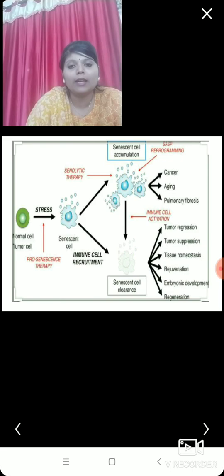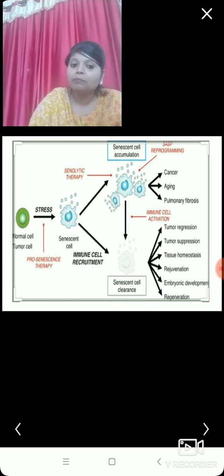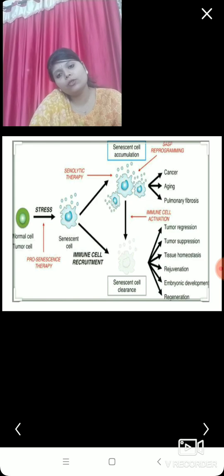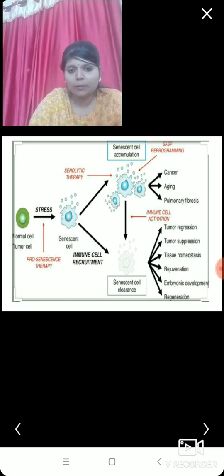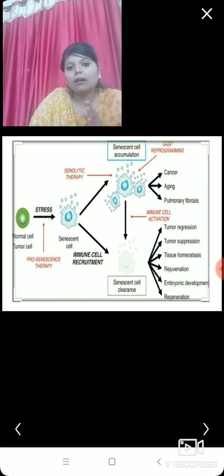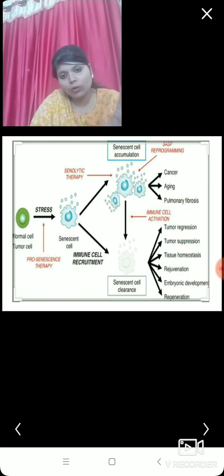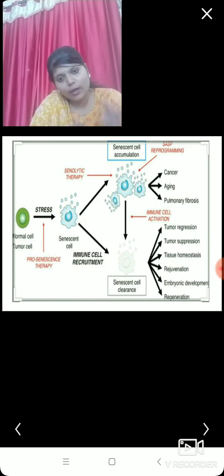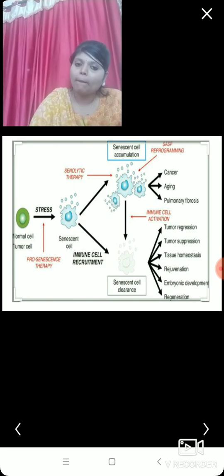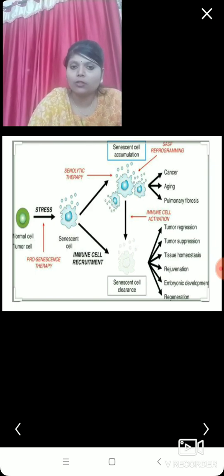Okay, that I'll show you here in this picture also very clearly. This picture is actually explaining how exactly the senescence is happening and further leading to the tumor cells or the other cells. See, cell senescence is actually important for many other processes also. Not only aging, the cell has to get older enough, and it has to end its life. Okay, there are certain advantages also in that, but there are so many disadvantages too.